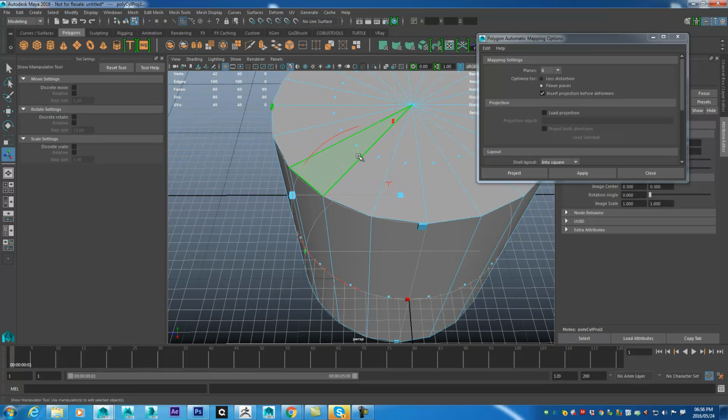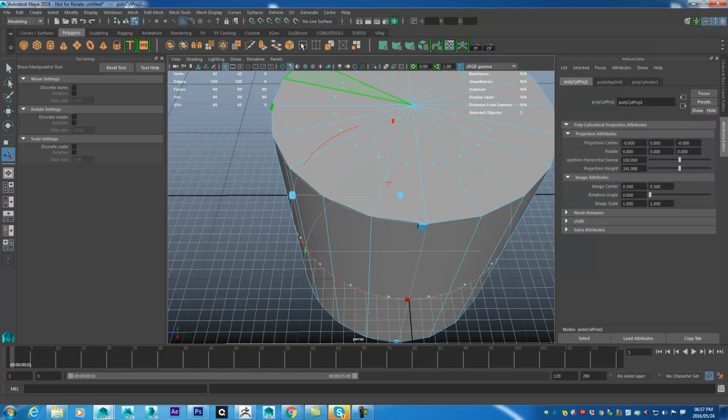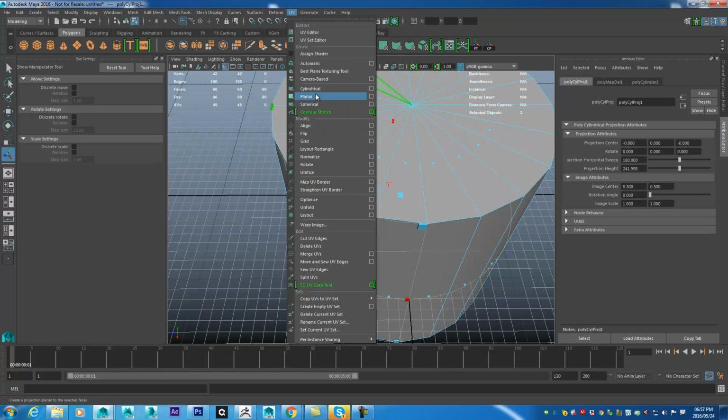Unfortunately for us, we do not have a custom shape map type. You can't go and change the projector to suddenly transform into this character's face. So you're very limited in the types of maps that you can project. You can do a plane, spherical, cylindrical, or automatic mapping. There is one extra one, a camera-based projection. That's more of an advanced technique where you only want to project from the camera's point of view, but it's quite useful in certain situations. So that's essentially what you will be using in a simplified state.